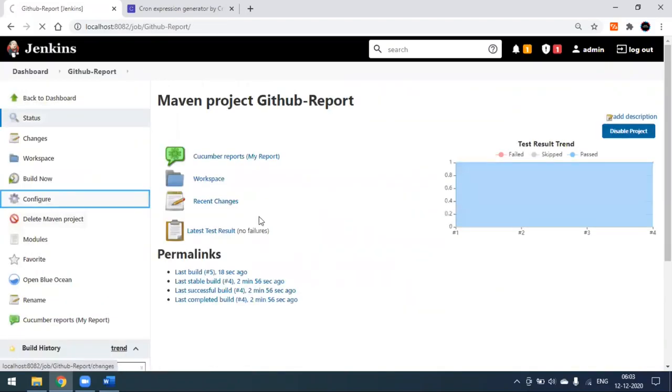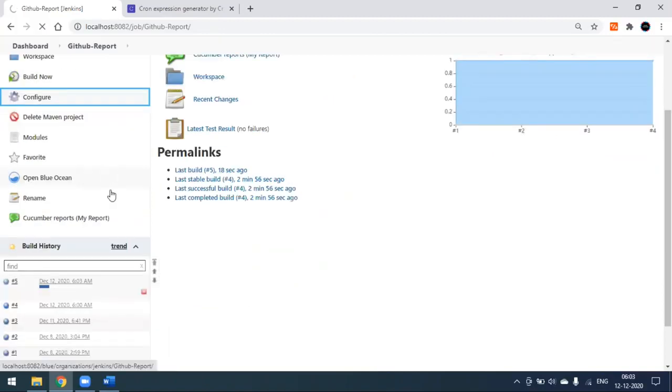Okay, so we have set a 2 minute interval, right? So we'll schedule some particular time. So my time is 6:03 now. I will go and schedule for 6:05. Okay. I will go to the configure button. Configure page. See, every 1 minute it's running, right? Right after finishing the build.